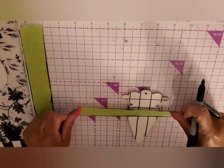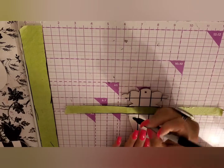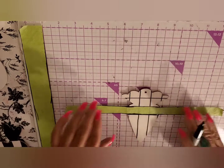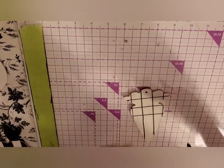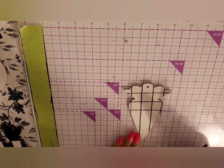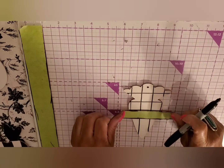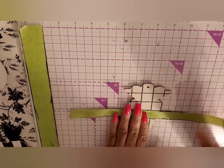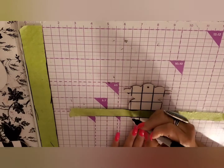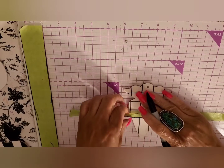So hopefully you have bought all these shapes. If you've watched my Dollar Tree hauls, I have said I was going to do DIYs with all of these. Oh, I have other ways to also paint all of these, making them very distressed looking. So I'll do a video on that probably too. Very quick, very simple. But I think very effective.